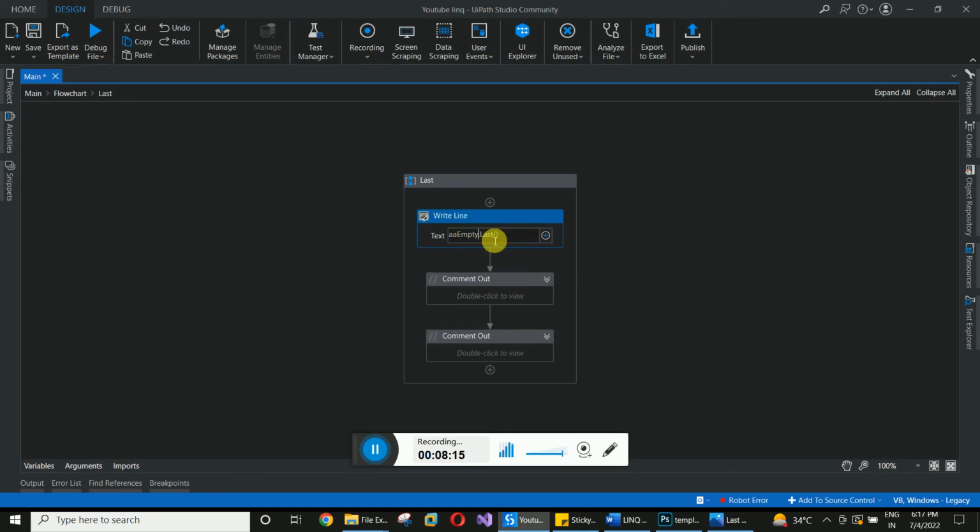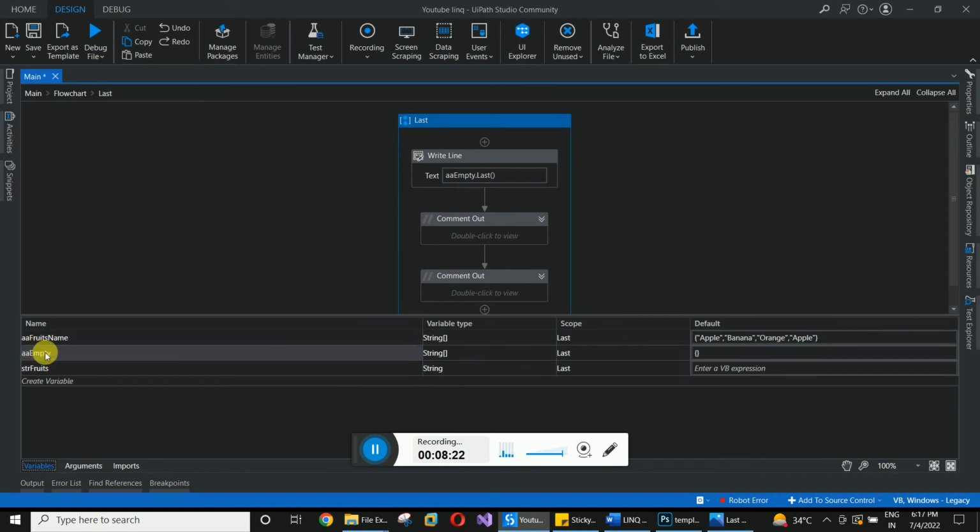We are getting the last element of the particular empty array, but as we know, we already defined the empty array and there are no values. In this case, the bot will throw an exception, because Last always throws an exception on an empty array, and LastOrDefault will not throw an exception.